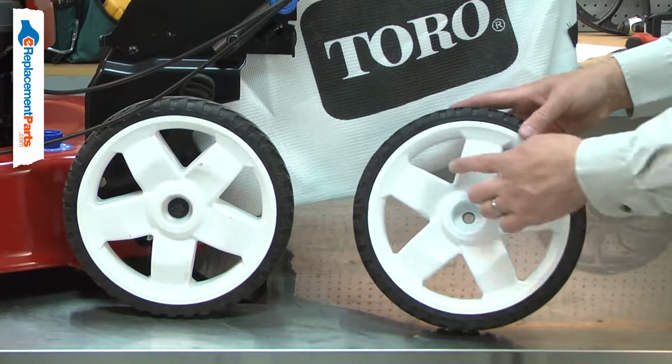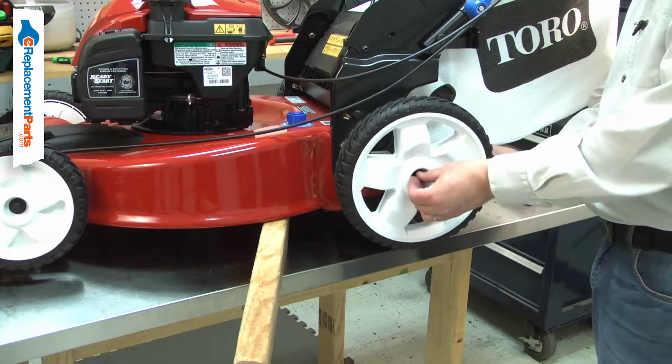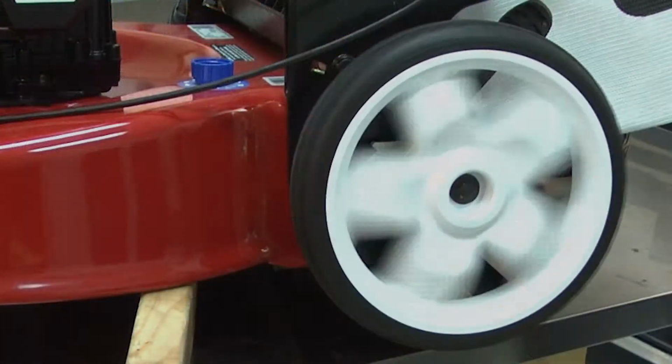The plastic wheel can be cracked if it is hit against something or something hits it. Replacing the wheel is a repair that you can do yourself, and I'm going to show you how.